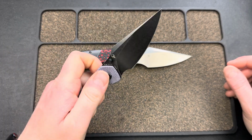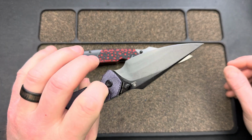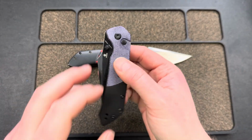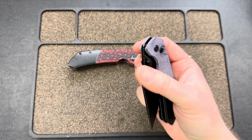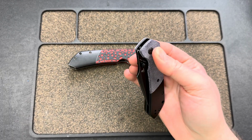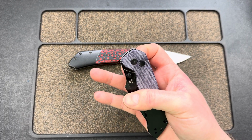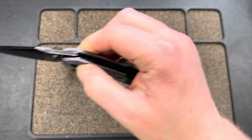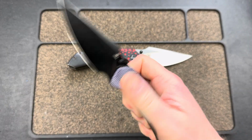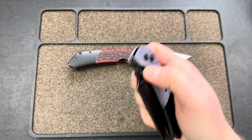And I mean, listen to that. That's firing out of there. Reverse flick. Oh, see, I was on the button. That's a lefty issue. So right-handed, yeah, feels excellent. And honestly, feels like a normal liner lock or something. And then you have that nice swing down button lock effect, right? That's what people fell in love with these knives, or with button locks.